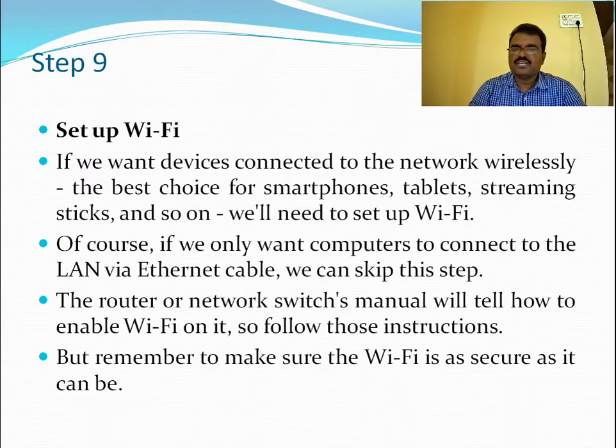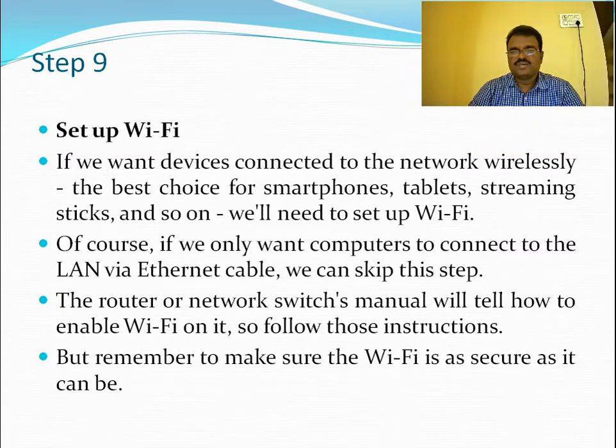If you want only our computers to be connected to the LAN via Ethernet cable, we can skip this setting of Wi-Fi. Generally, it's a perfect need nowadays for every user, every home or every office, setting up Wi-Fi. The router or network switch's manual will tell how to enable Wi-Fi on it, so follow those instructions. Generally, all the routers come with a Wi-Fi facility, and they also supply the manual on how to establish Wi-Fi with that particular router. So according to the manual which they supply, we have to follow the instructions.